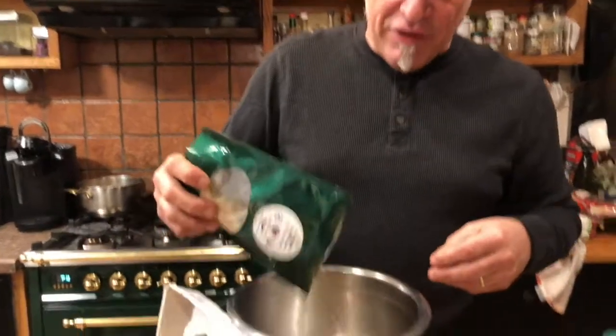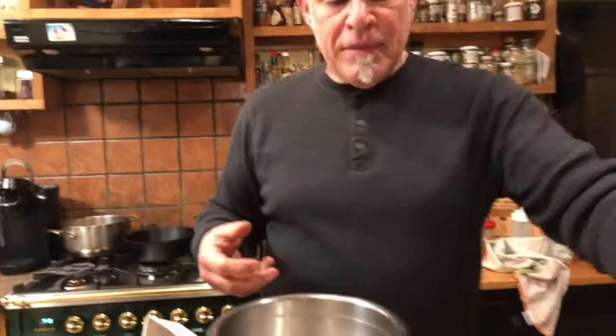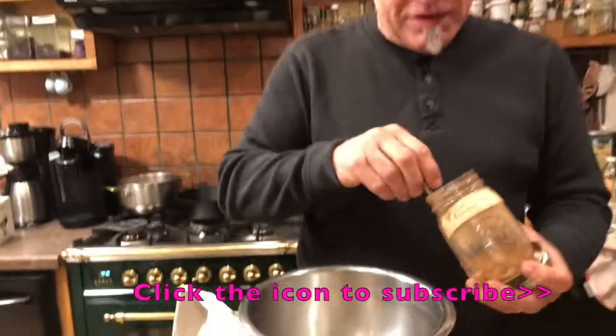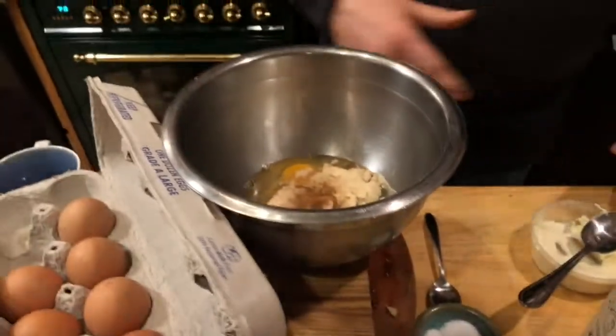I'm gonna add about a half a cup. We don't need a ton, but we need enough, okay? And I'm gonna add a pinch of cinnamon. Even though we have cinnamon swirl bread, we're gonna add a little bit of cinnamon to this, okay? Not a lot, because we got a lot of flavor here.